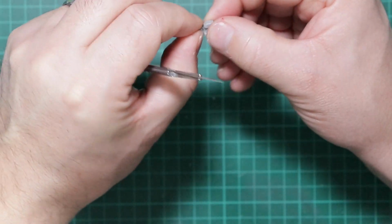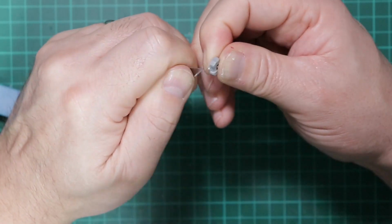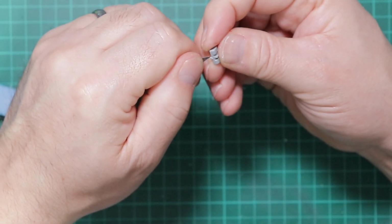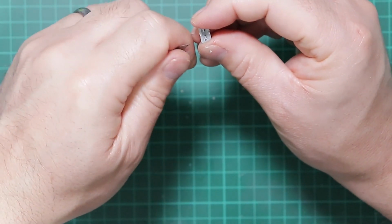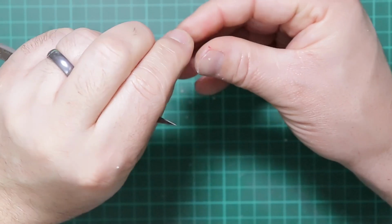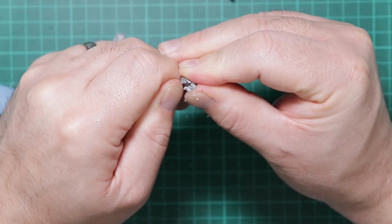So we're just going to do the head box. Kinetic are employing sprue gates that actually also come out on the mating surfaces, as you can see on this part. So we just need to make sure that we remove those and make sure that there's no raised areas that will interfere with the parts fit.